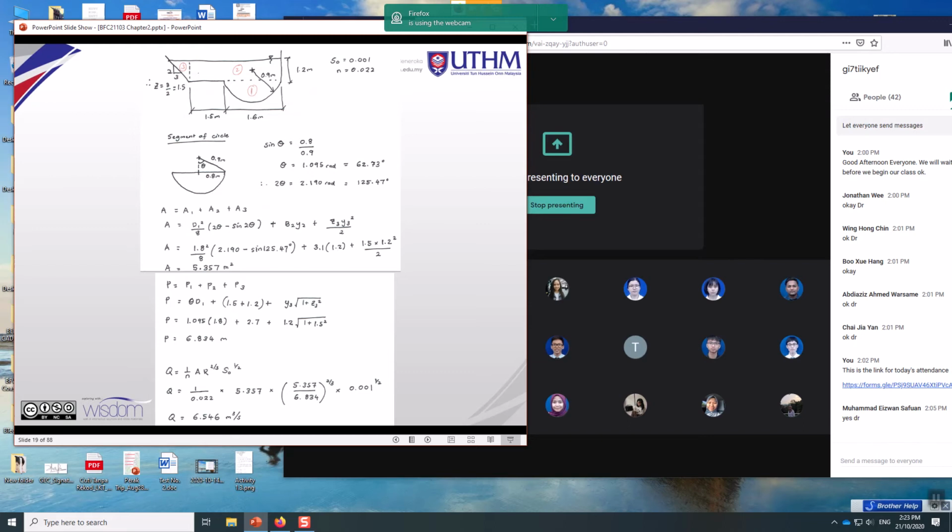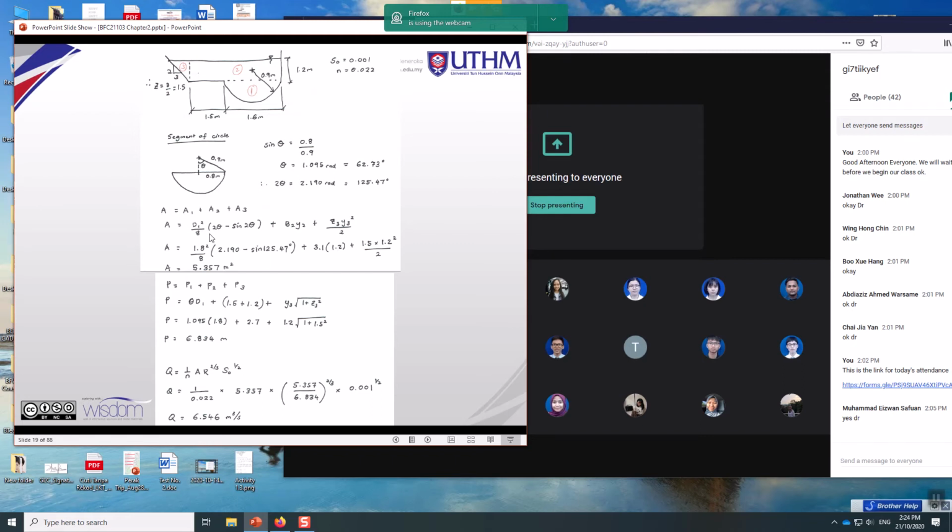I've told you already how to convert from radian to degree and vice versa. If you want to convert from radian to degree, you multiply by 180 degree divided by pi. So you'll get 62.73. Since we are using 2 theta, you just multiply by 2. So you have 2.19 radian or in degree 125.47, or 125.5 to 4 significant figures.